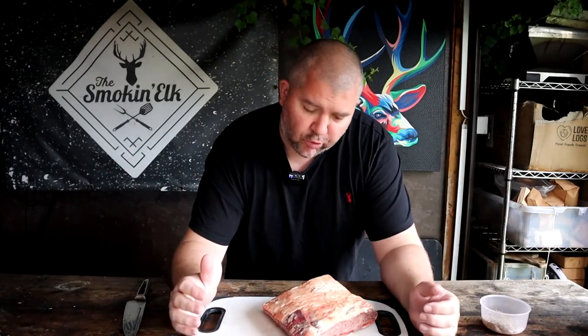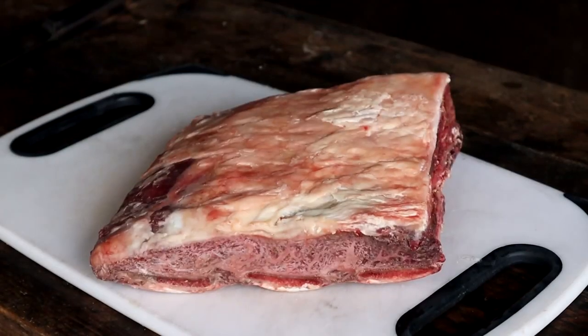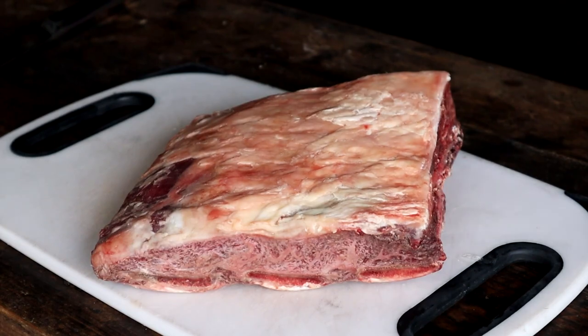Today it's all about the short ribs. Now I've got this beautiful rack of beef short ribs here from Philip Warren Butchers. Now if you haven't checked out Philip Warren Butchers yet, what are you waiting for? This is a beautiful cut of ribs.